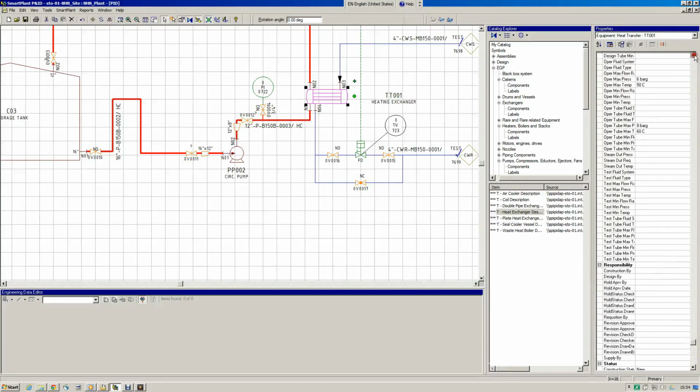But that is at least the minimum that should be shown on the SPPID that we need to fill out. There might be some more that we need to fill out.